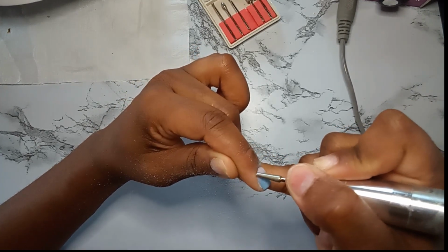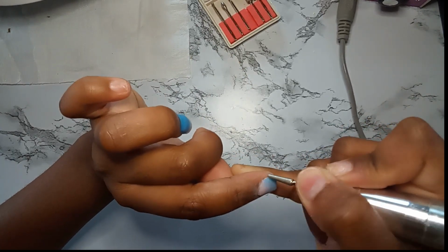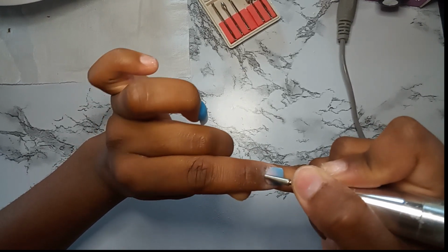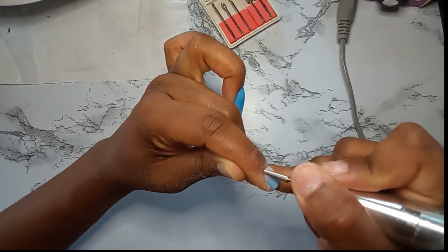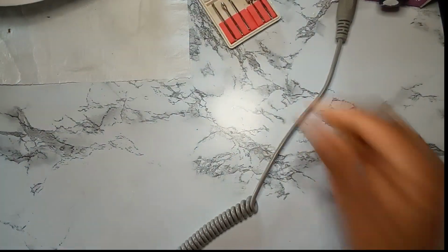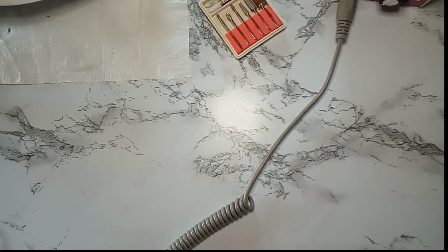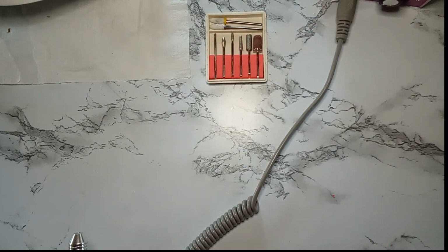See how I got it angled? You see it right there. Some of this stuff off, but what I like to use is the cylinder bit, which I'm about to switch out, because it just feels better to me. But you have to make sure you seal that cuticle. That's another reason why people have lifting and nails pop off. You have to do that.